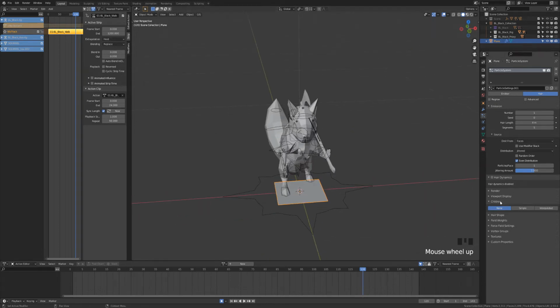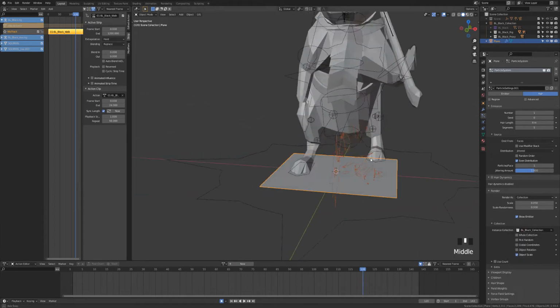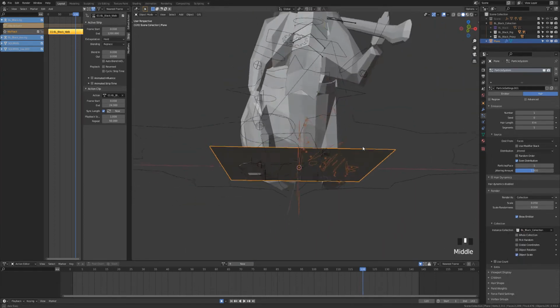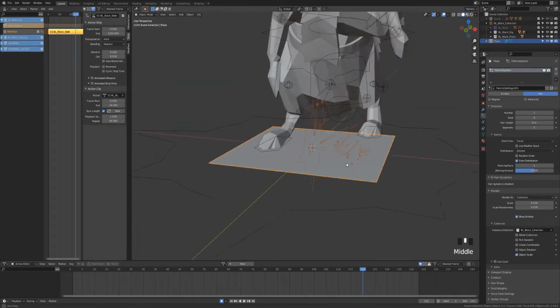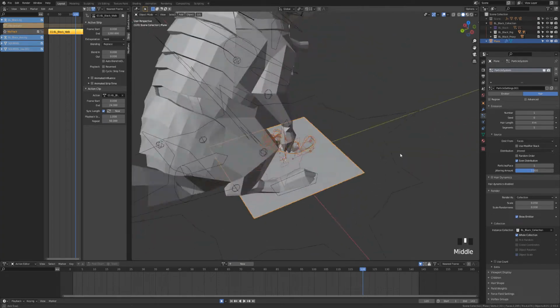And now in the render settings I choose from path to collection. So here I have a sorted collection of this character, and so I use the collection. We see that it's not looking correct, so I check whole collection.